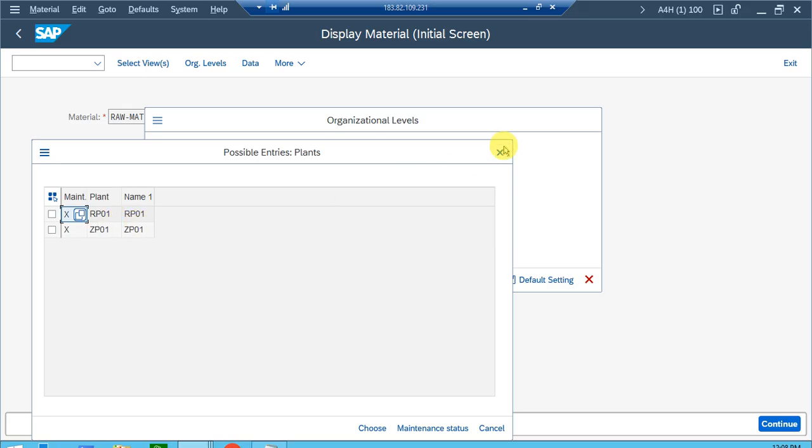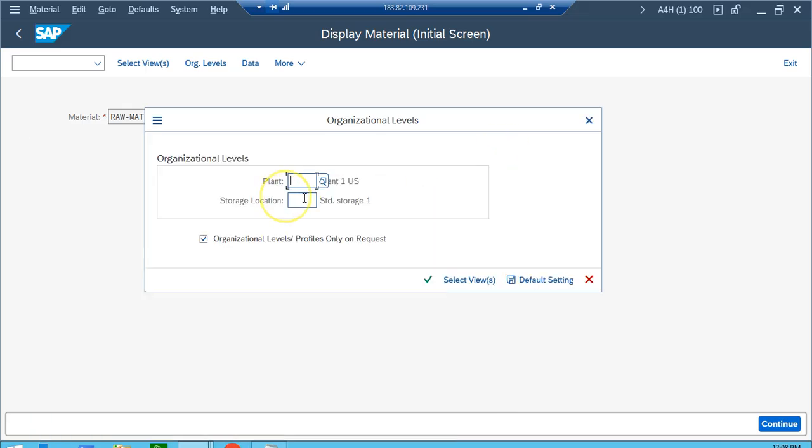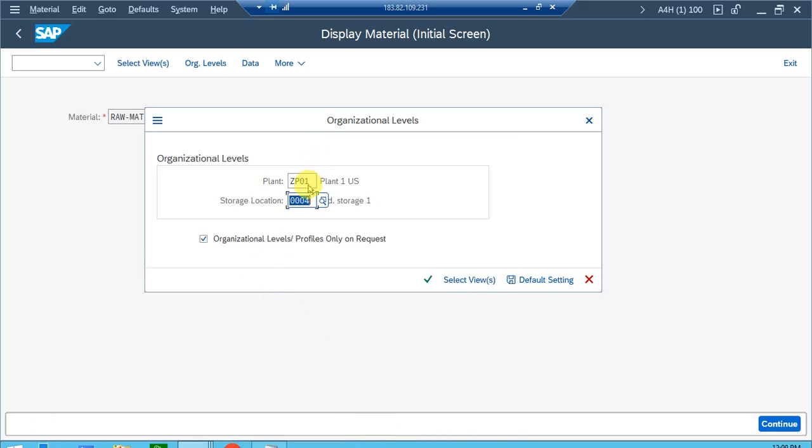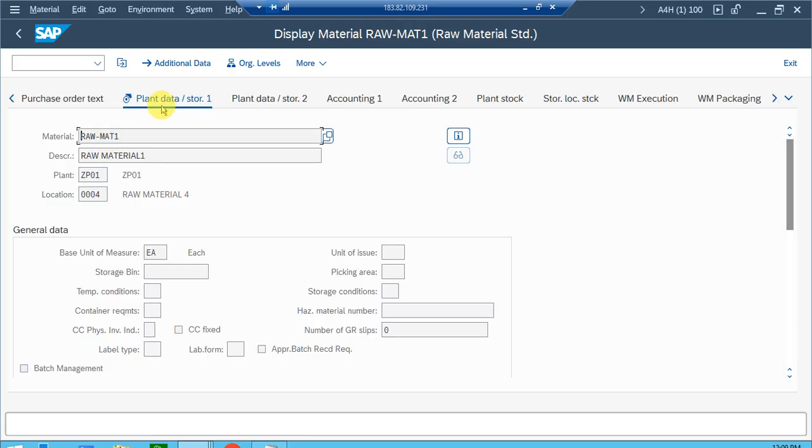Here you can see the ZP01 plant extension in storage location. Click on the drop down option. Here you can see this extension currently available for ZP01 and 0004 storage location. I am selecting ZP01 and 0004, click on the continue button. So this material master extension is currently available for ZP01 and 0004.